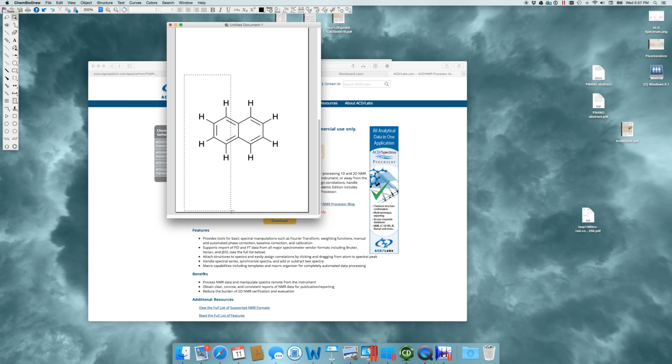Just like these 4 protons on this side are the same as these 4 protons on that side. And that means that of all these protons, only 2 are really unique. That's the proton here, which is the same as this one, this one, and this one. And the proton here, which is the same as this one, this one, and this one. By symmetry, you should only have 2 unique protons on this whole molecule.